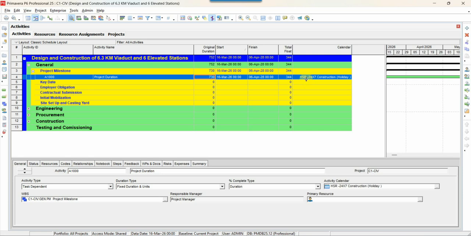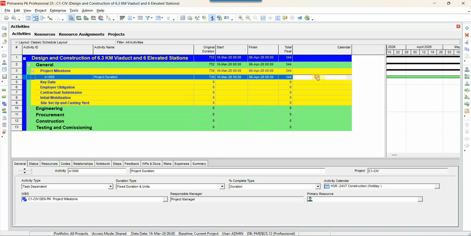So that's why we created one calendar 24 into 7 with a zero holiday, because for your land handover and everything, the holidays will not be considered. And for the project timeline, whatever is given in the contract document, you should not consider any holidays or any lesser time, because in the contract it is always written this much of days. That means 7 into 24 calendar.